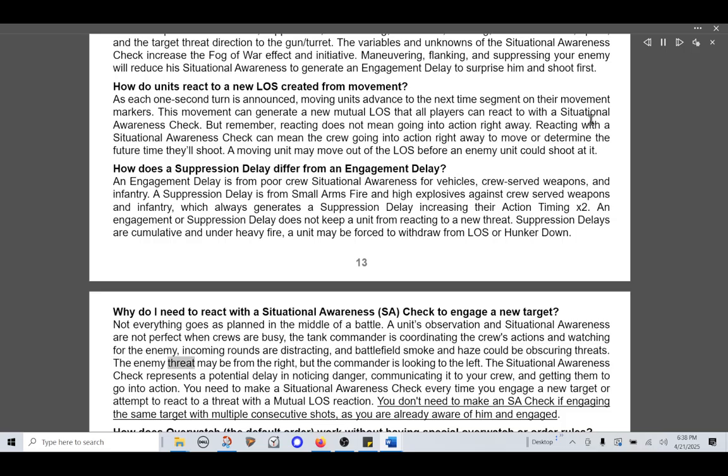The enemy threat may be from the right, but the commander is looking to the left. The situational awareness check represents a potential delay in noticing danger, communicating it to your crew, and getting them to go into action. You need to make a situational awareness check every time you engage a new target or attempt to react to a threat with a mutual close reaction. You don't need to make an SA check if engaging the same target with multiple consecutive shots, as you are already aware of him and engaged.